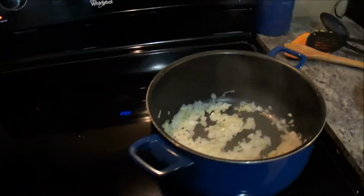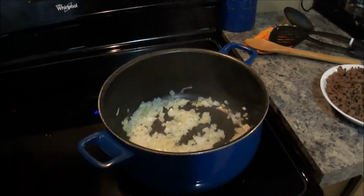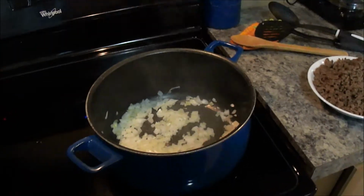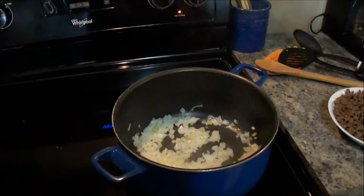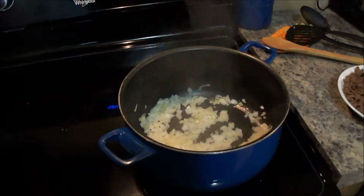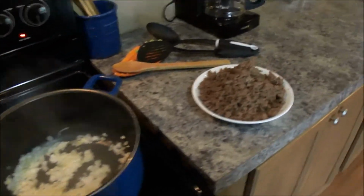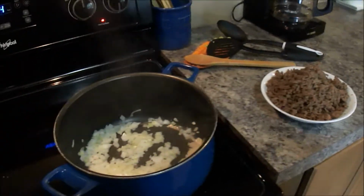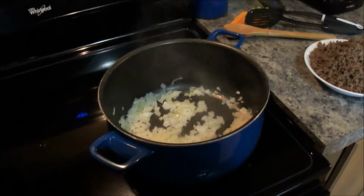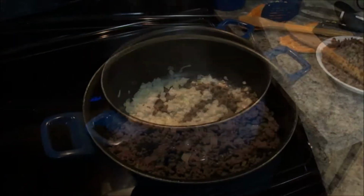For some reason my camera's gonna die soon. I had the damn battery on the charger all night, but for whatever reason, it's dead now. I don't know what's going on. Maybe the charger wasn't in right or something. But anyway, this is pretty much where I'm at so far. I'll come back to you when I have everything in the pot together and show you what it looks like. I'll be back with you shortly.